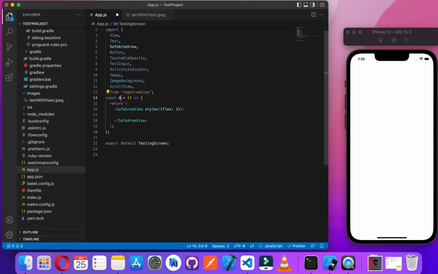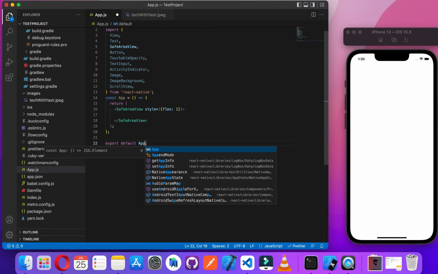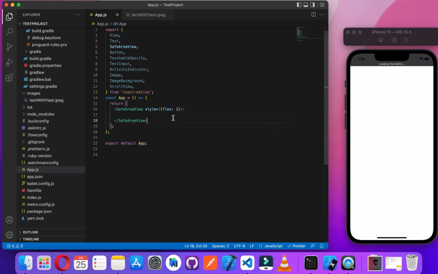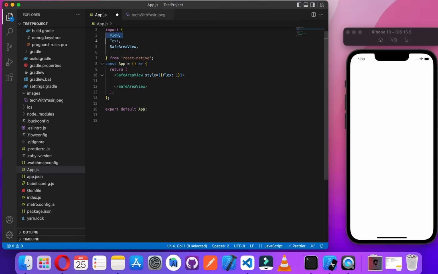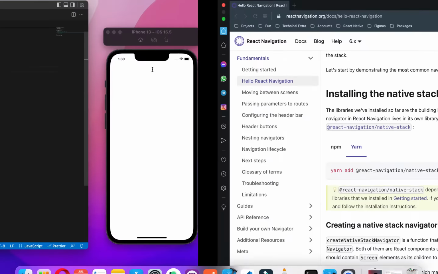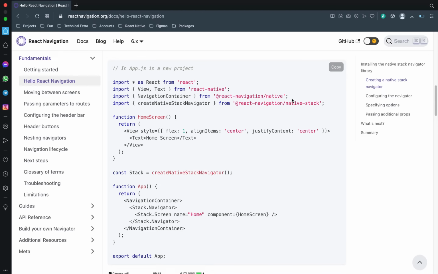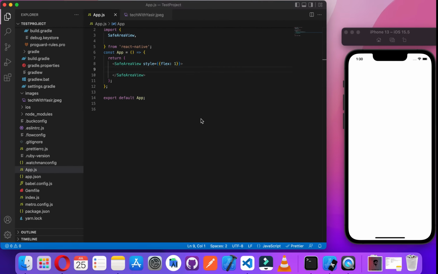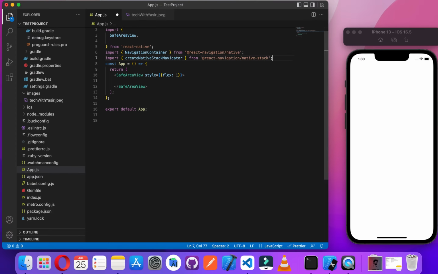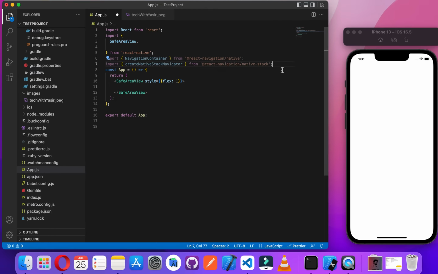Let's rename this to App. I'm just trying to clean my project, nothing else. Now what's next is to copy these navigations from here and paste it. I'm using my professional way, which I use in my projects. So let's copy from my projects, then it will be easy for you to understand how it works in a professional way.